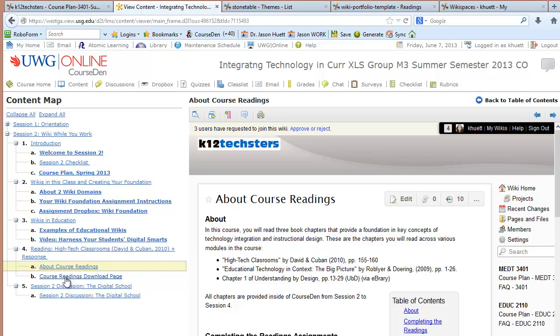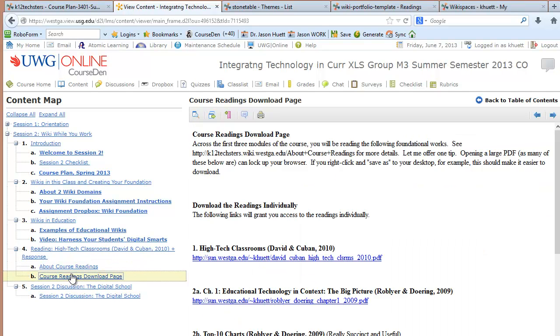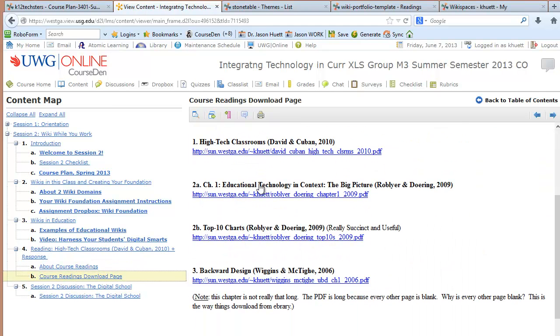You could do that because you have access to all of the downloads right here. All of the readings are downloadable right here. So you can read ahead if you want, or you can do it as scheduled. You have some flexibility there, but don't put it off too long. There are very few readings in this class, but they're good. They give you a good framework for technology issues in the educational context.